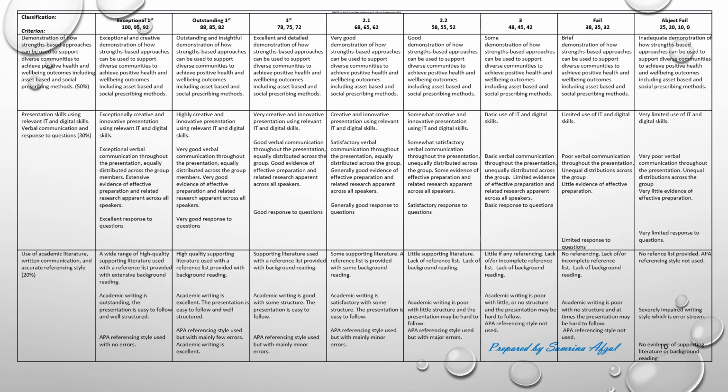On this slide, I have added the grading criteria grid that will be part of the first assignment, and the student will be assessed on the basis of three criteria. The first will be 50%, the second criteria will be 30%, and the third criteria will be the 20% part of the whole group presentation work.